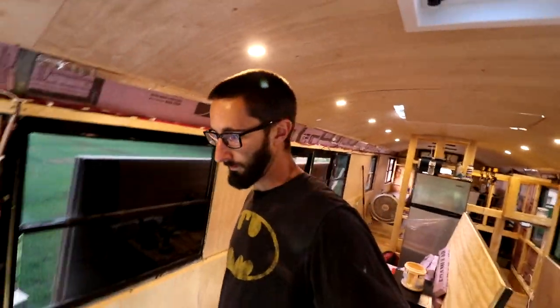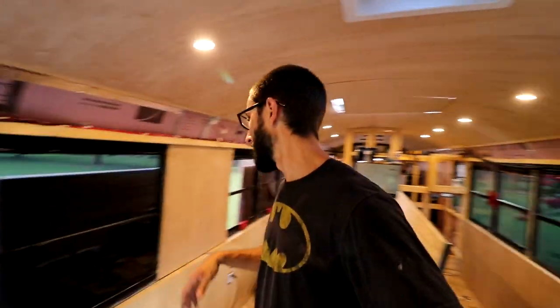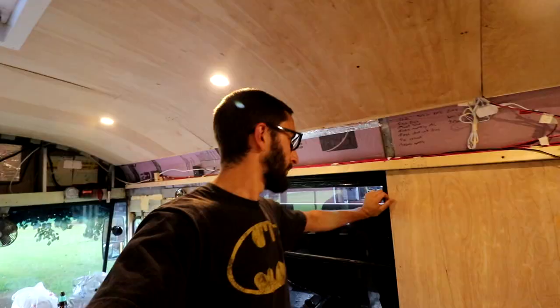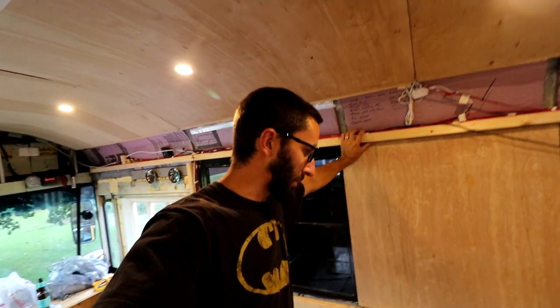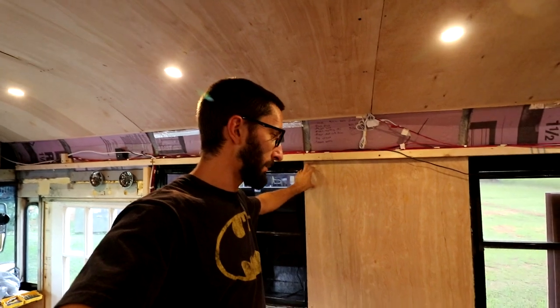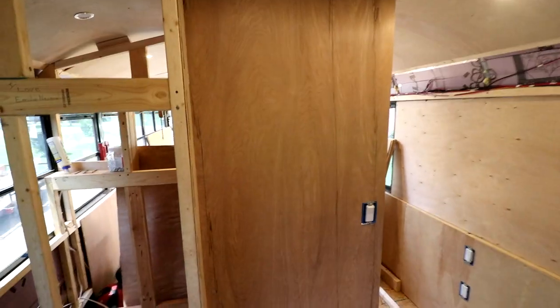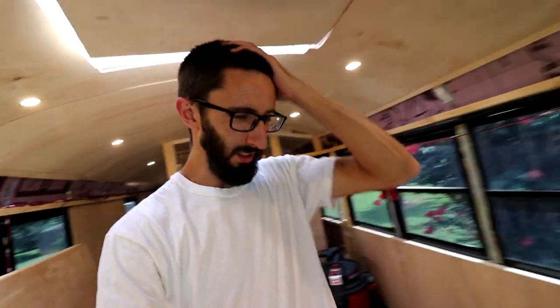Well, it's kind of in. I've gone through more drill bits on this bus than I ever thought I would on any other project I've ever done. I just snapped two drill bits, which is crazy because it's the same ones I was using. This one's a lot more stiff, so I guess I can't fully put this up. Bummer. I think that turned out pretty well for being the first one.